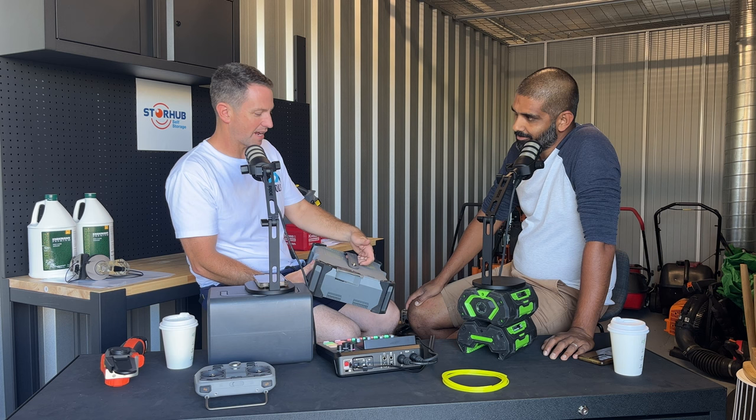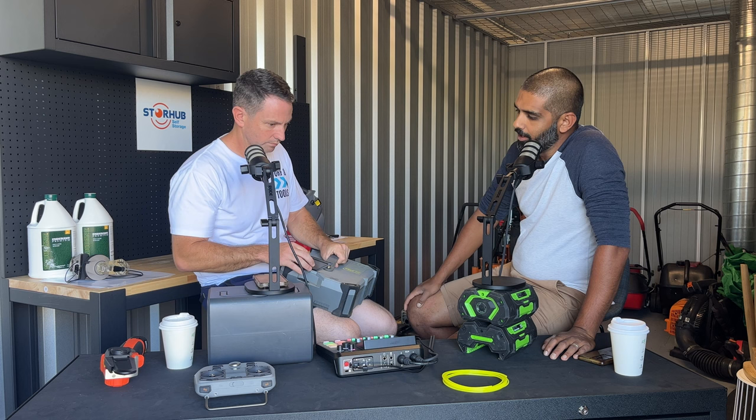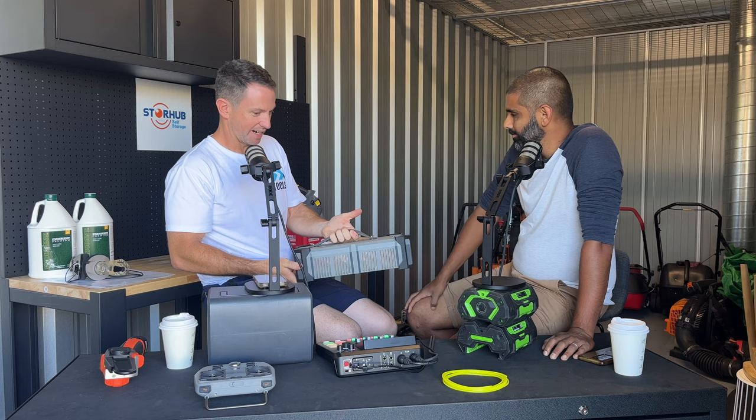I haven't had any issues with it overheating, which I thought I would. I haven't used it for long, long periods of time. But I mean, look at the size. Yeah, I was going to say big battery. And that's the other part, right? I wonder if they've considered dual battery options and stuff like that. Because if they could make this smaller, the payoff would be it heats a bit faster, but then they could probably run two batteries if they wanted to. For any mower, I would much prefer one big format battery like this instead of having to juggle multiple batteries.